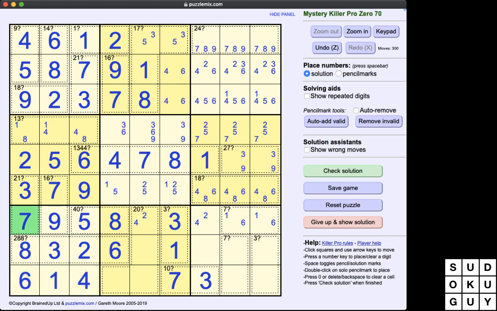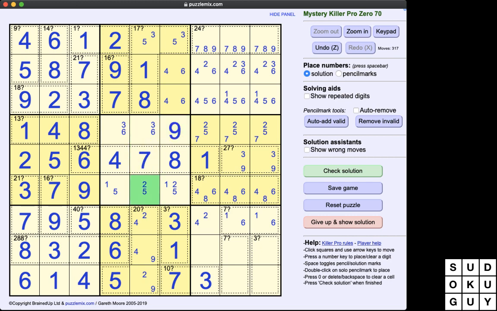Okay, great. Oh, that's a lot. That entire left side is done now. Excellent. I'm left with 2 and 4 and 5 and 9 in this box. This has to be the 5. Okay, so this can't be a 9. This has to be a 9.